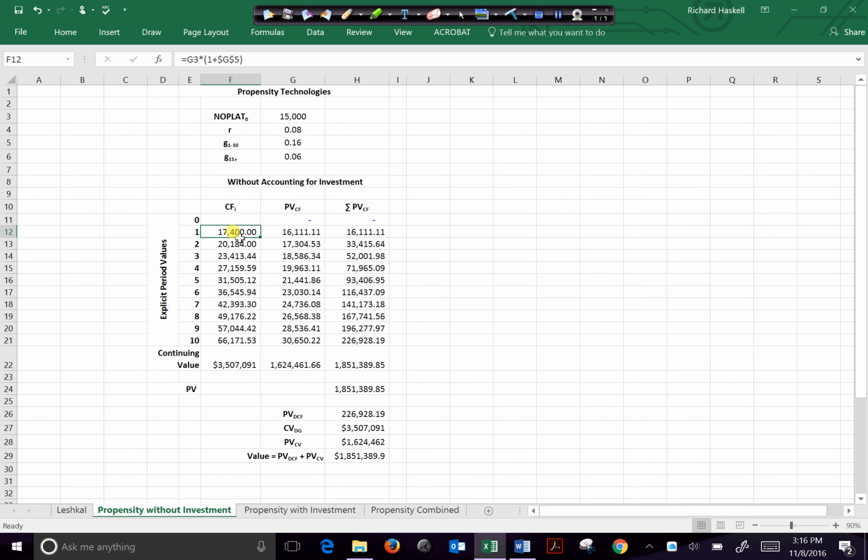So when we're looking at this, here in this cell, you can see that we have the income variable at time 0, times 1 plus the increase of the income variable each year. And that gives us our income value for the first year. We're going to do the exact same thing for the second year and every year thereafter through year 10. And you can see exactly how I got each of those each time. And that gives us the activity in the first cash flow column here.